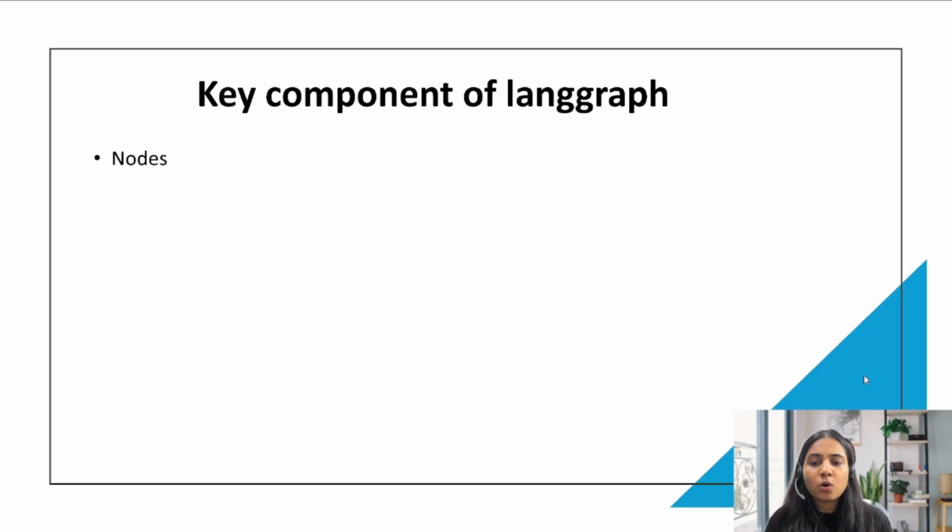So, key components of LangGraph. Every LangGraph application is built upon a few fundamental components. Each component has a specific responsibility and performs a separate task. When these components work together, they form an intelligent AI application or AI workflow, which is capable of making decisions, calling tools, maintaining context, and interacting with humans whenever required.